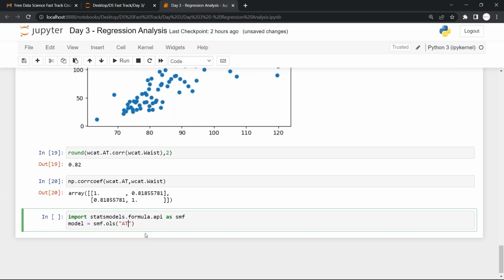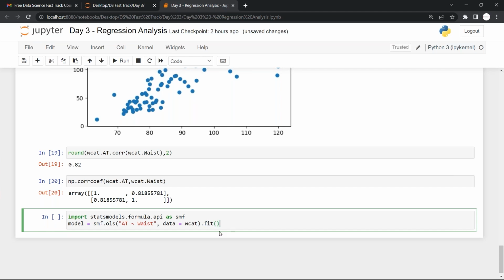As we know, our aim is to predict the weight from the waist column, isn't it? Right, so we just created the formula for this, and we are providing the data. Which data are we providing? The WCAD data we have. And after building the model, we can simply fit this particular ordinary least squares model to fit our regression equation. So that's it, dot fit, which means create the model, in short.